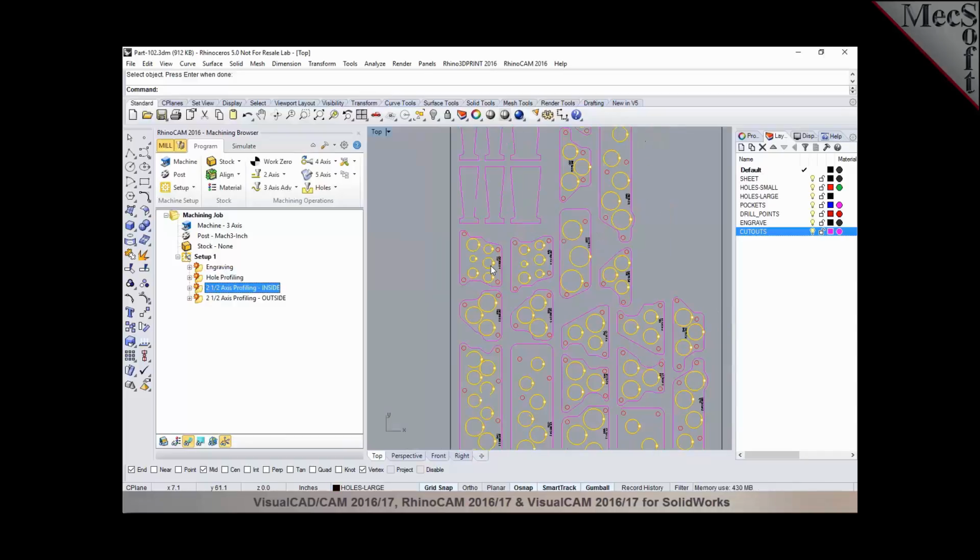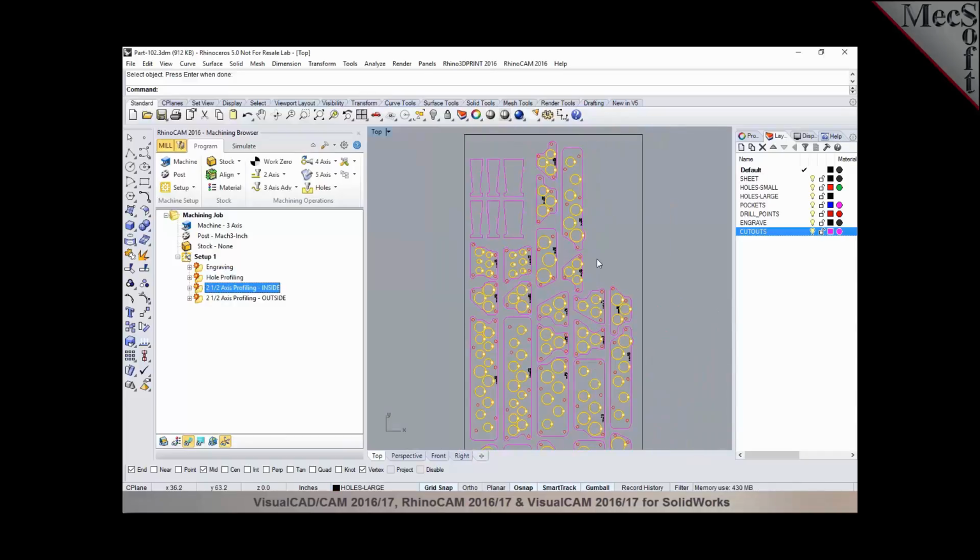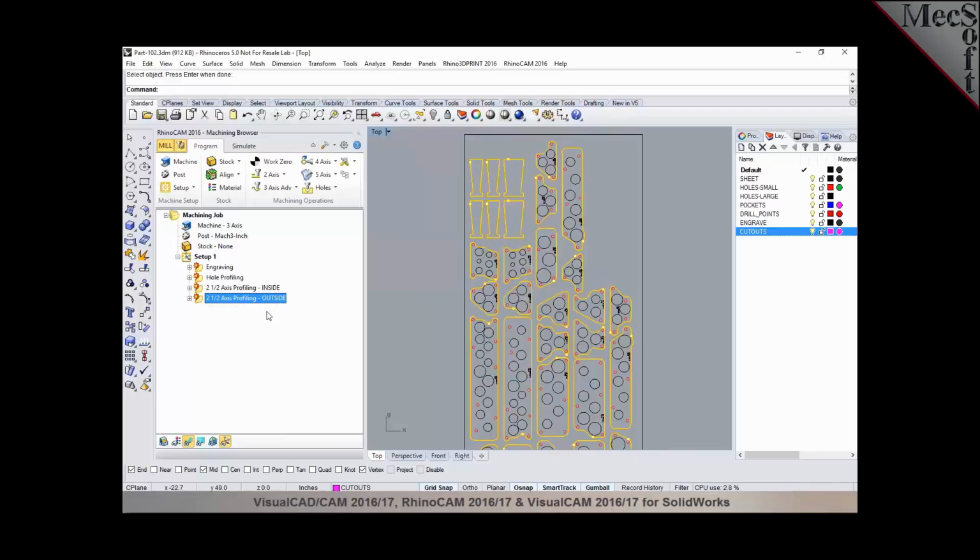The larger holes are being automatically added to the profiling inside operation, and then the cutouts have automatically been added to the profiling outside. Now with this workflow, by assigning selection rules to your operations in the knowledge base, you're saving time in having to go through the process of selecting these geometries for machining.